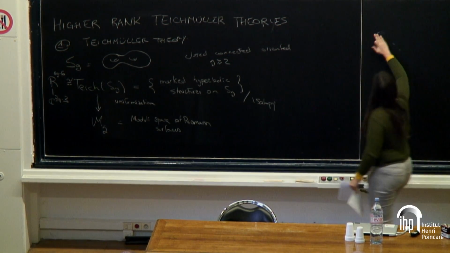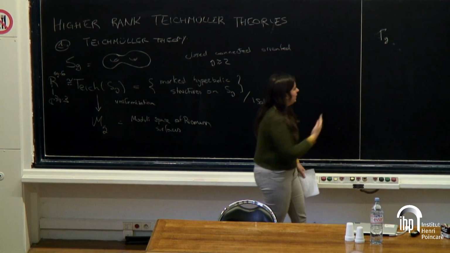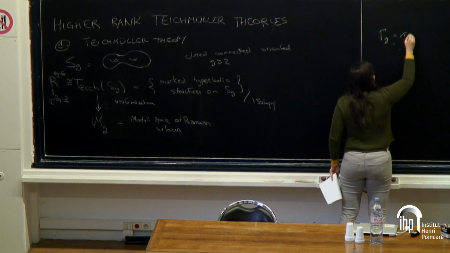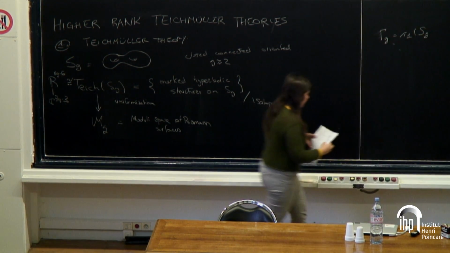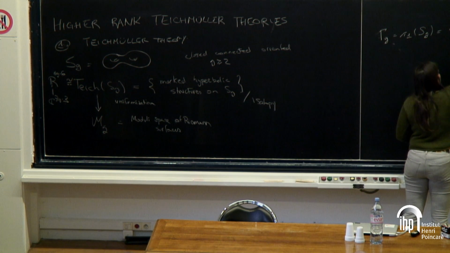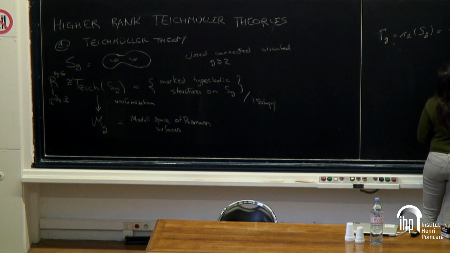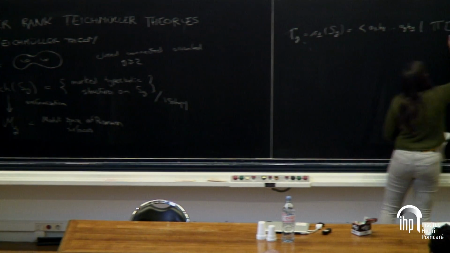Right, so let me get this standard group object. I will denote for all my talk by Γ_g the fundamental group of my base surface, my topological surface S_g. This is a very simple group generated by a_1, b_1, up to a_g, b_g, with a single relation given by the product of the commutators being equal to 1.